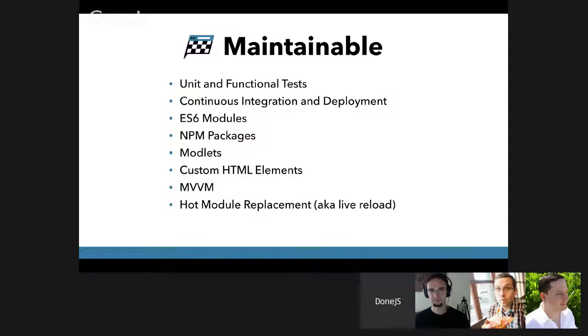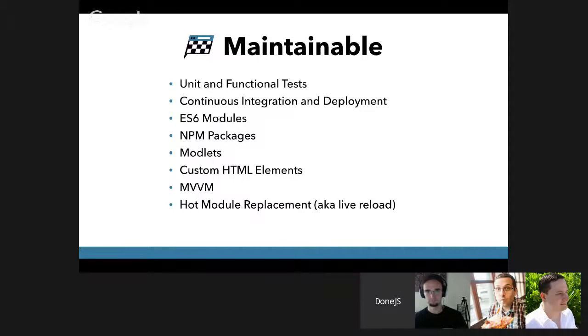So with that, we have just a bunch of maintainability features. It supports very tight unit and functional test support. Our guides talk through and show how easy it is to do continuous integration and deployment. You can use ES6 modules or AMD modules, CommonJS modules.